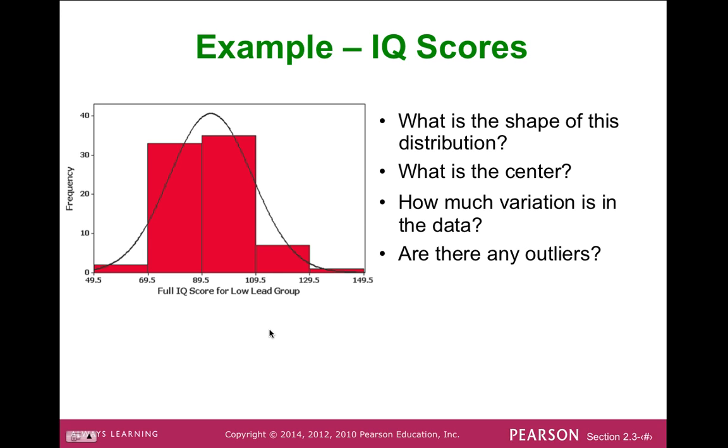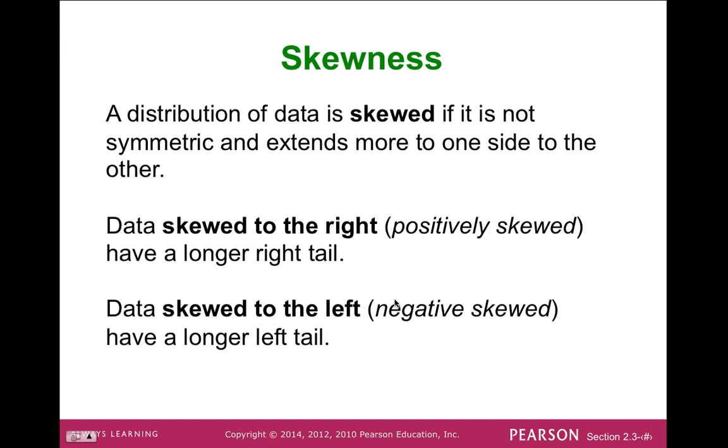We're not going to talk a ton about outliers at this point, but just understand that what an outlier means is that it's something that doesn't fit into your data. So if someone had an IQ score of 3, or someone had an IQ score of 190, they'd be an outlier because they're clearly off the chart of what is considered a normal distribution for IQ score. But again, don't worry too much about outliers at this point. We'll continue to talk about them in future sections.